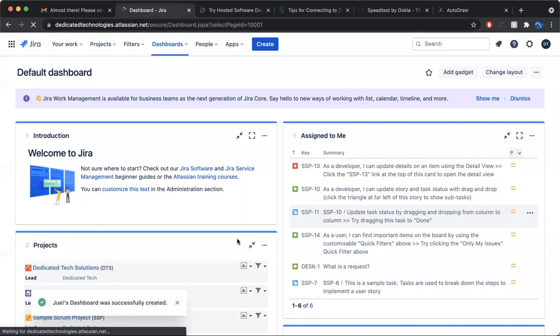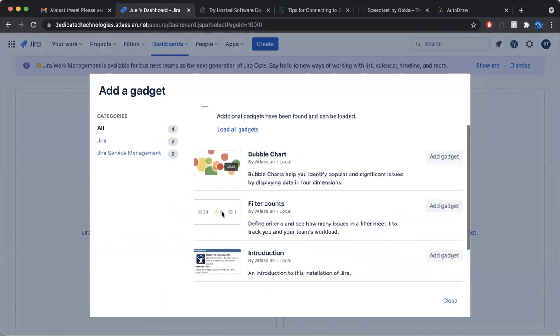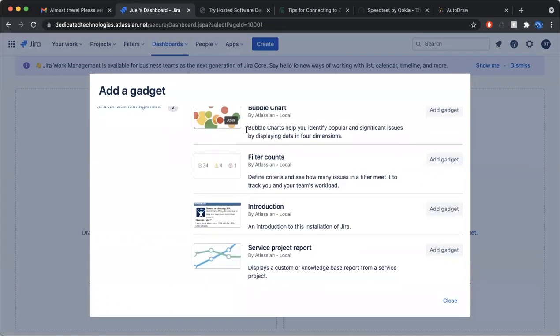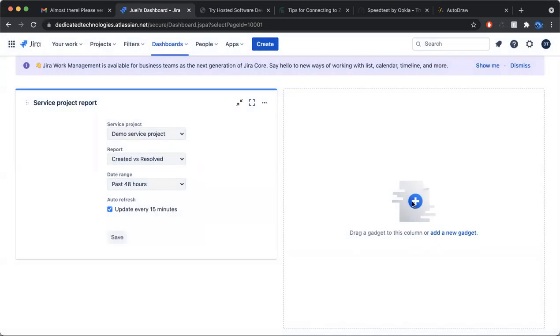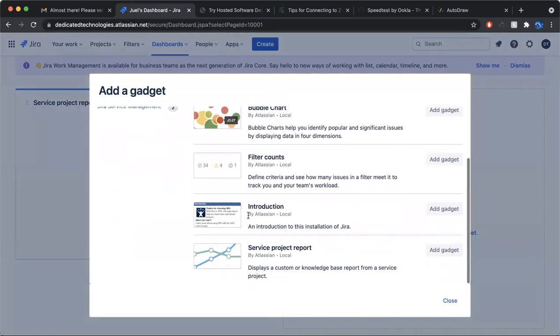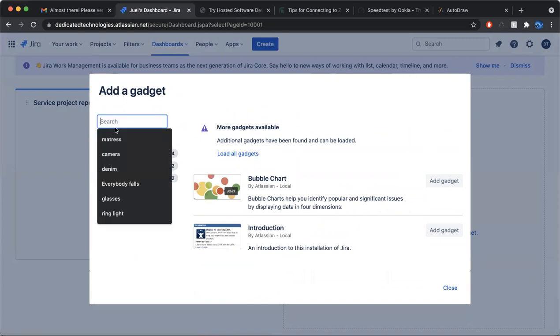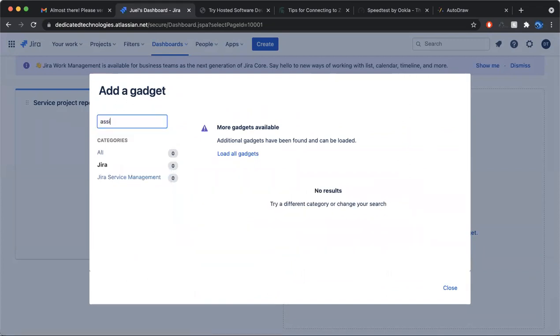If this is private, now I will go into my dashboard and start adding new gadgets. Let's add our first gadget. The first gadget I would like to see is some reports about the project itself, so I can add that. Let's say I go into this, add a gadget. I want to know, let's see, filter by count. Let's see, what else can I add? JIRA, bubble, okay, JIRA management. I can also add assignments.